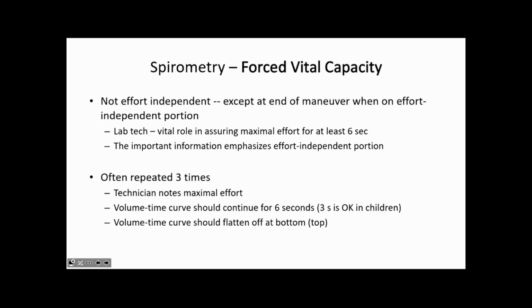And each time the machine is going to say, this test did not meet an American Thoracic Society standard, and it'll explain why, either you coughed or you did something wrong. And when you do this maneuver, we're going to make you blow out as hard as you can for 6 seconds.